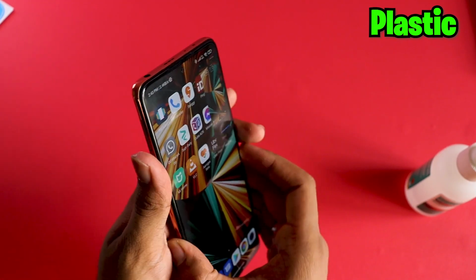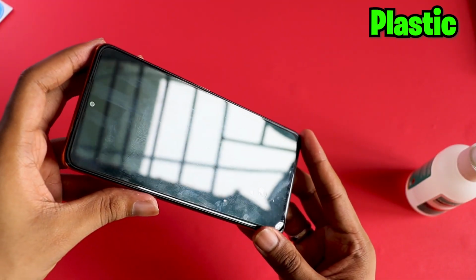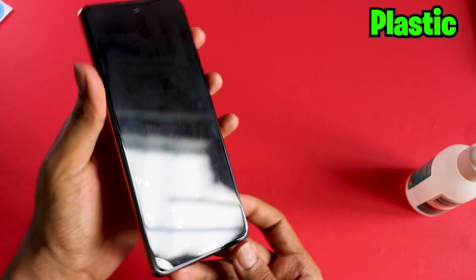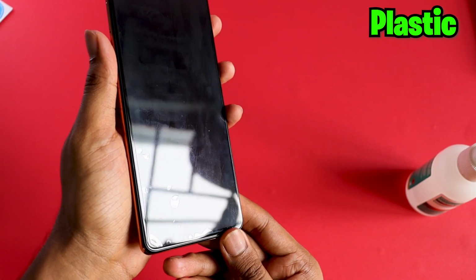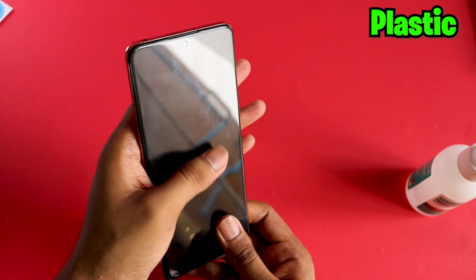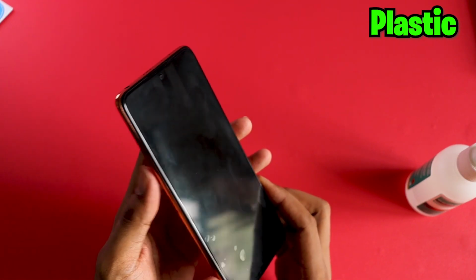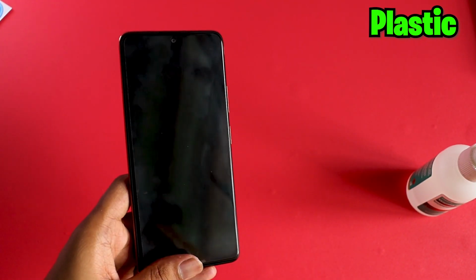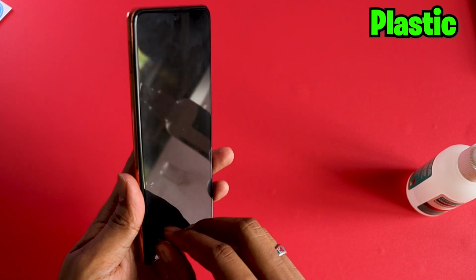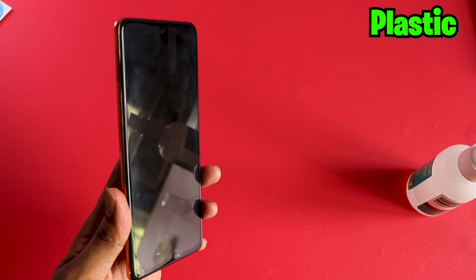So this is a typical screen protector which is completely plastic, and right away you can see the screen protector literally turned out to be full of fingerprints and smudges, and it just looks super bad. This is not the type of phone that you would like to touch if it belonged to someone else. So in the smudge test, this plastic screen protector fails, and the cost of this is literally free, I think.